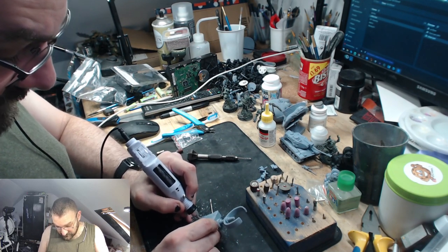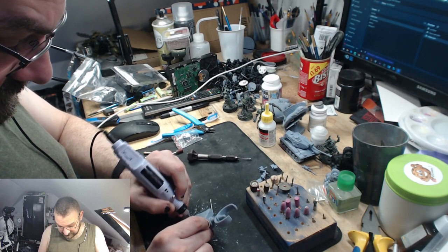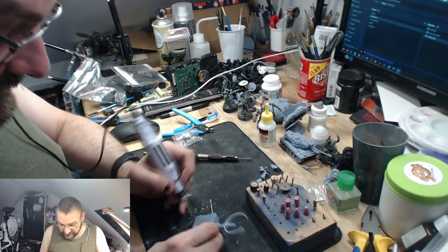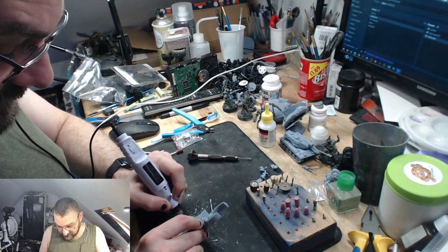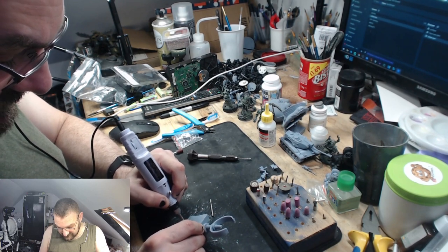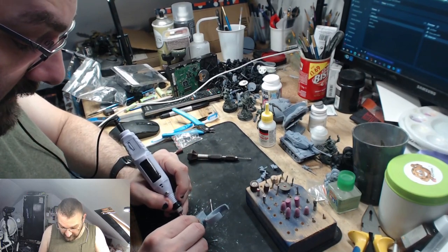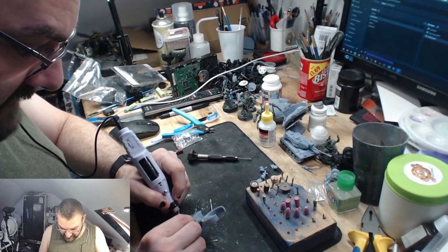And this would be so much easier if this model was hollow, but it's not. This is a solid infill model. Now people are like, well, why would it be easier if it was hollow? Because this would just be like a plastic cover. I'd just be able to drill through and then I'm done. But where this is a solid block of resin, I'm having to go through a good centimeter, whereas if this was hollowed with an infill, it's a ladder mesh for those who don't know what infill means, I would be able to just crack the skin and cut the thing to shape in a matter of seconds.